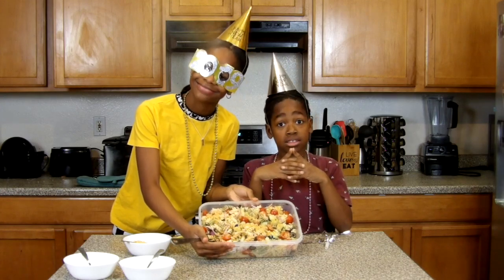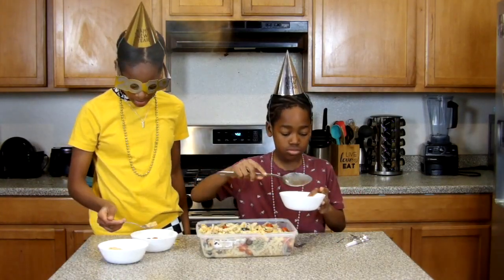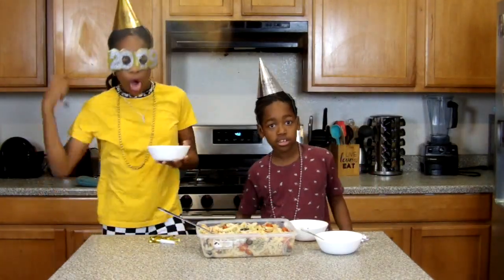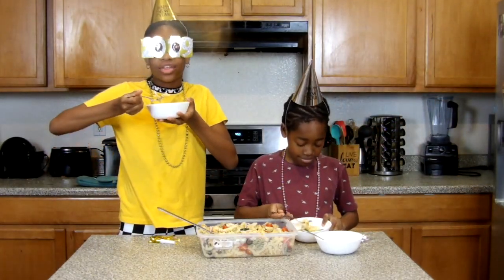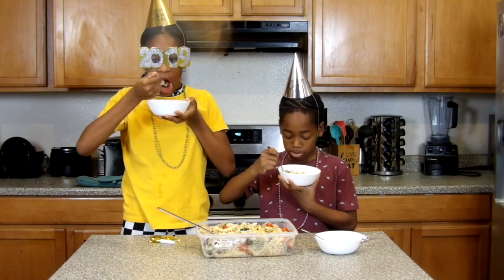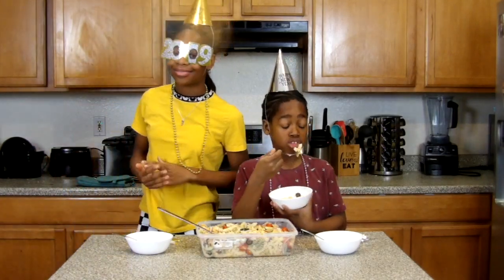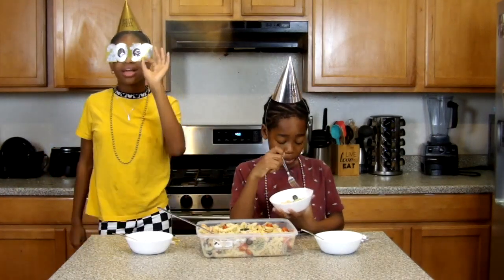Yes. Nice, delicious. Okay, so now we're going to grab our bowls. Here you go. And 3, 2, 1. Trying time! Woo! First time trying anything in 2K19. This is really good. Yeah. You wouldn't even taste like it needs anything that has any meat or dairy products in it. It tastes that amazing.